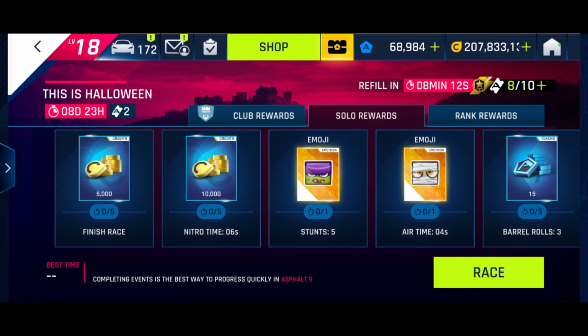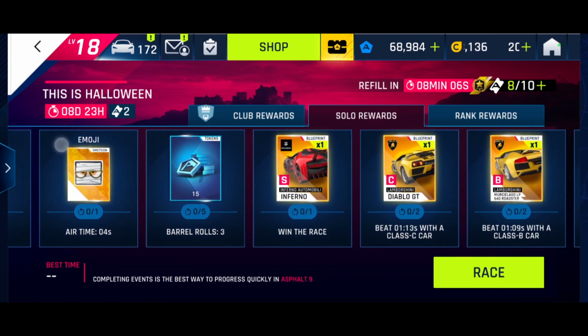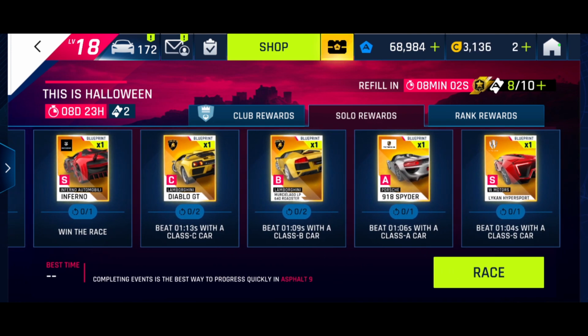But in this event, we've got emojis to win. 5 stunts and 4 second airtime. 75 tokens. And then blueprints for the Inferno, Diablo, Murcielago. Cool. So we've got to play with each class car to get those blueprints.